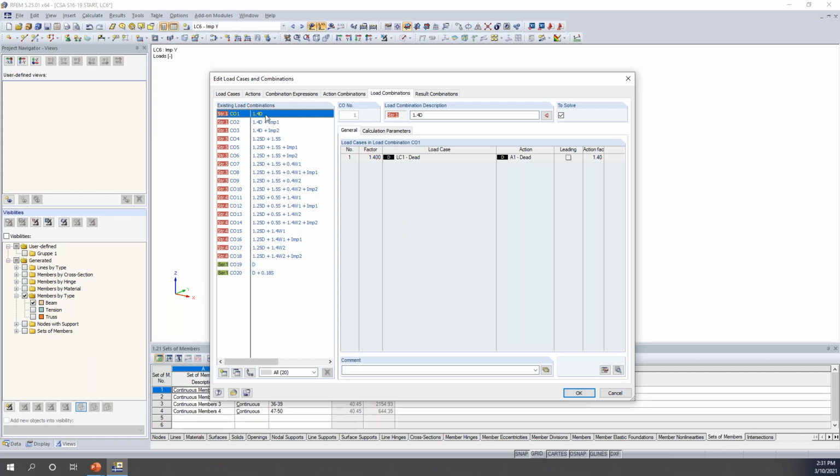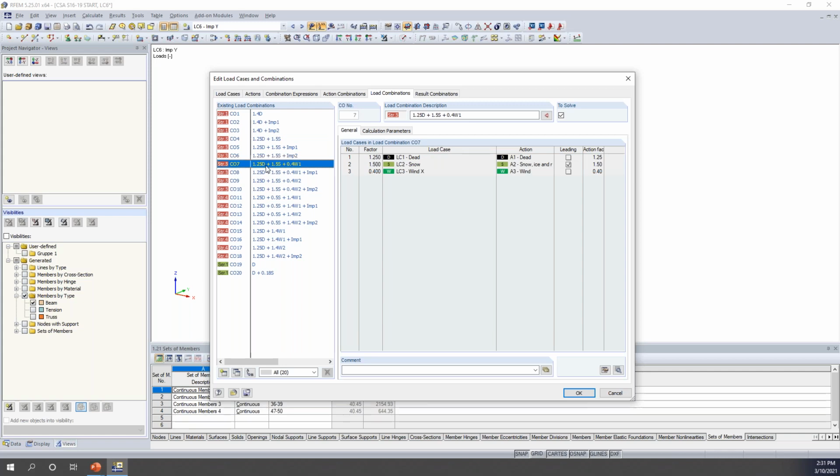So if we take a look at a gravity-only load combination, so 1.4 dead. Well, I take a look at the load combination right below it, and now I'm seeing 1.4 dead plus imperfection in the X. Then I also have a third load combination here, that's 1.4 dead plus the imperfection in the Y. So we're going to consider all those scenarios for this gravity load combination.